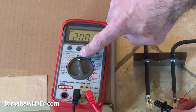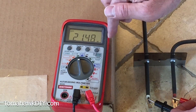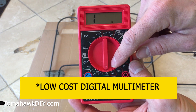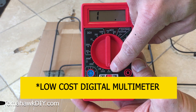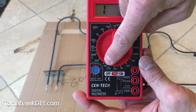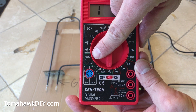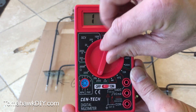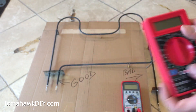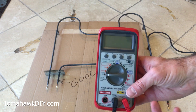If you have an analog version or a lower-end meter, you may have different levels of ohms you have to shift through — just straight ohms, then kilohms, then mega ohms. Here's an analog multimeter — you've got to adjust the dial manually. It goes from 200 ohms, to 2,000, to 20k (20,000), to 200k (200,000), all the way up to 2,000k or 2 million ohms. You'd need to go through these different ranges to find your actual measurement. The newer digital auto-ranging ones are much easier to use, but a little more expensive.